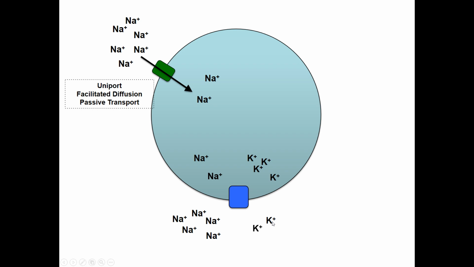Likewise, if we were talking about diffusion of potassium, potassium would move down its concentration gradient out of the cell. However, we are looking at a mechanism by which you now push these ions against their concentration gradient. What that means is that using ATP to power this movement, you're now going to push sodium from an area of low concentration to high concentration against its concentration gradient. Likewise, you're going to push potassium from a low concentration to a high concentration.